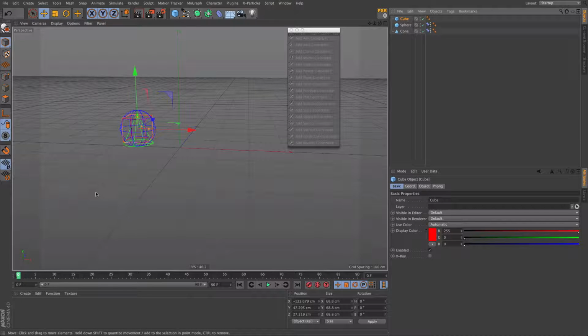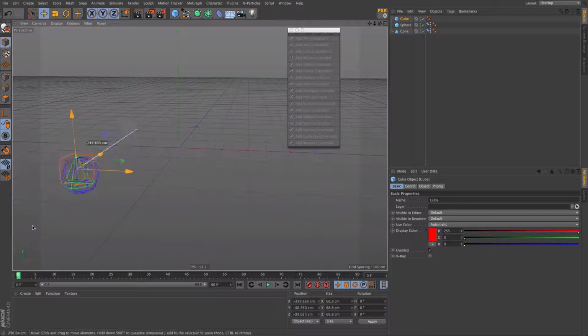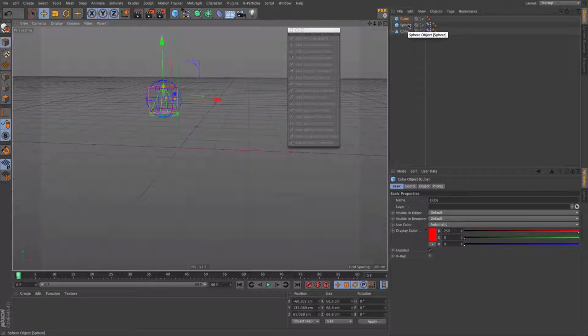So now if I move the cube, you will see the sphere is starting to lag behind. It's lagging behind one frame because it's failing to update to the correct position to read. It cannot read the position of the cone like that because the cone is executed last. Now if I move this far away and I undo, you will see the problem more obviously.